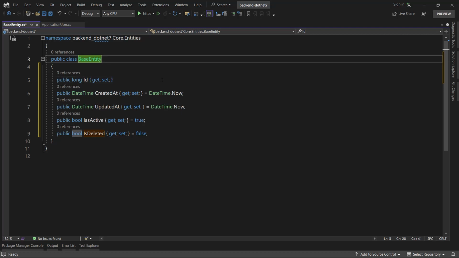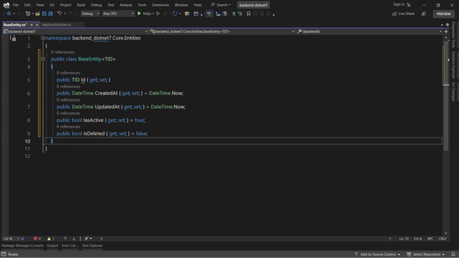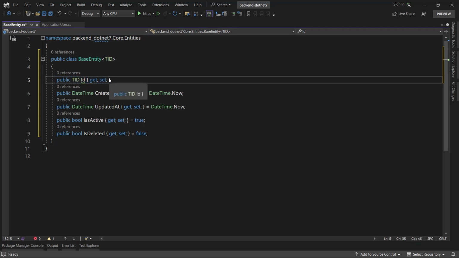It's too easy. So we can create this public class of BaseEntity of TId. So we will receive this TId from here, and here instead of this we use TId. So now it is a generic base entity, and we can send the type of the Id here, and we can use it as our Id.